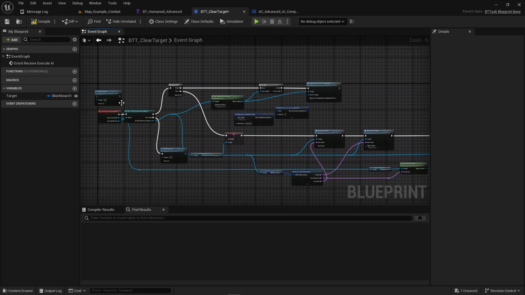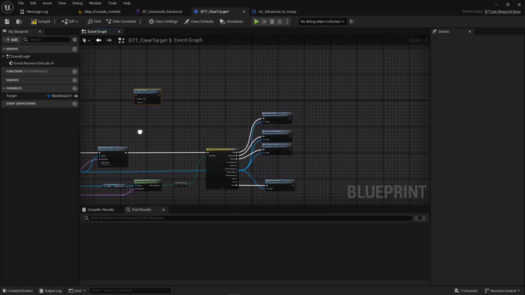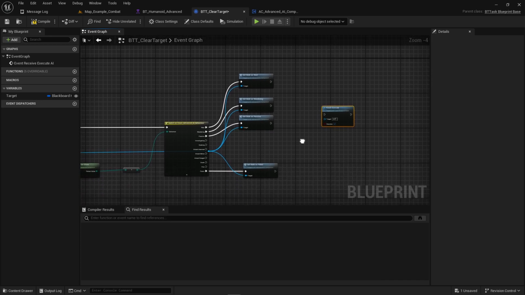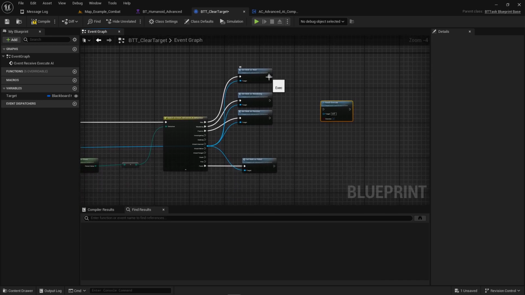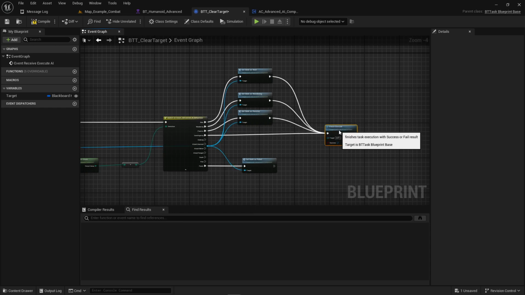Now we are going back to the front because we were so clever to put it over there. And then the best thing to do is just start connecting everything. Once this is done, finish execute. Put that in the middle.